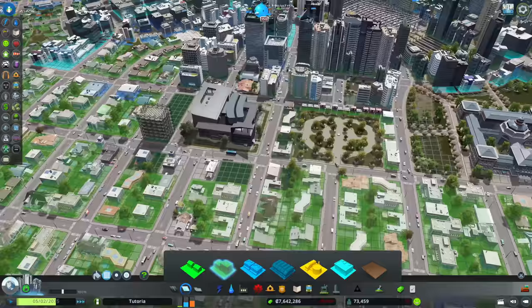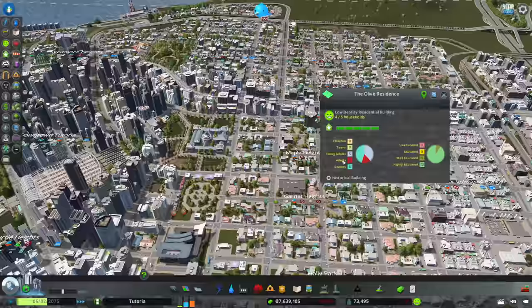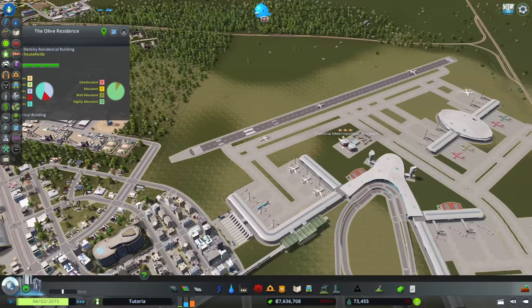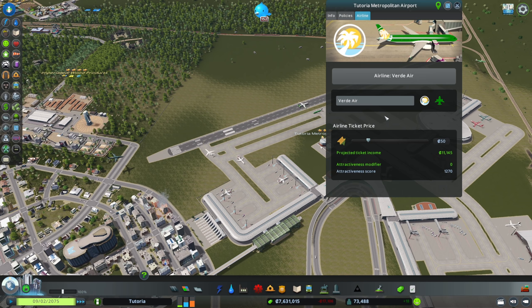So now that we have this, this gives us an opportunity at our airline. A very, very big opportunity. So we come back over to our airport, and the airline tab opens up. Now what this allows us to do is create a new airline, and we're going to make Verde Air. We need to make that green. It's Verde, and obviously it should be palm trees. So there we go, Verde Air, going straight to Verde Beach.